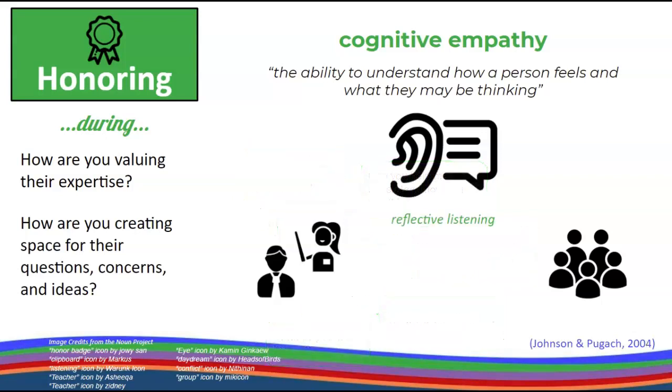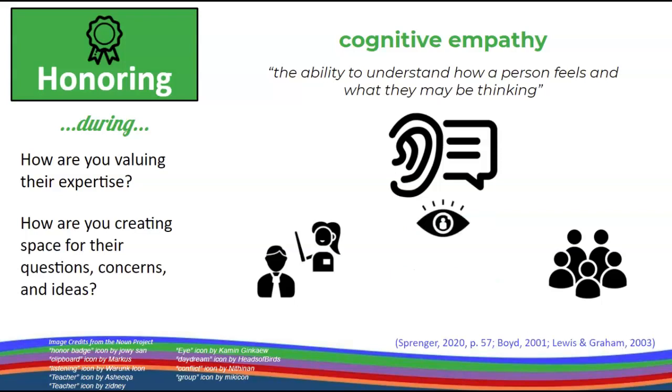Reflective listening cultivates cognitive empathy as well. Act as a mirror by listening for key phrases and paraphrase what you've heard back as a statement or a question. A spin on this is stating the implied. Articulate what you understand to be the underlying message being conveyed. This gives the family an opportunity to further explain or clarify their concern.